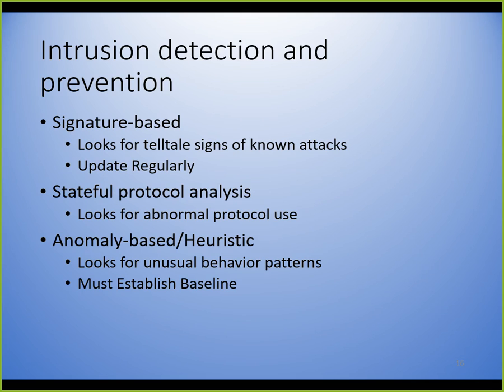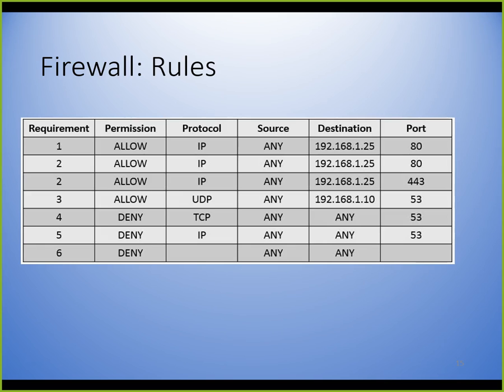Problem with that, the second bullet there, you've got to establish a baseline. You've got to know what a normal pattern is before you can have an abnormal pattern. It's just like any baseline on a network, baseline and performance. You need a baseline so that you know what abnormal is. How do you know what's abnormal until you establish normal? Number of connections, the processor utilization, how much data are you using, what's the bandwidth consumption? All of those things you have to determine normal. Same thing with these. What's normal and what's not normal for attacks?